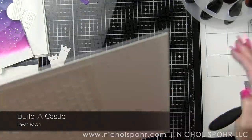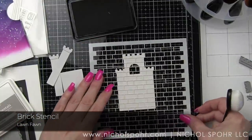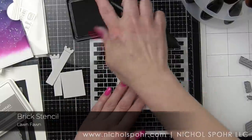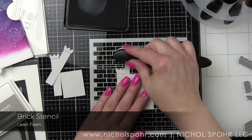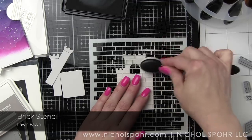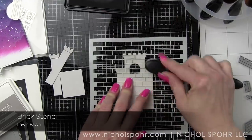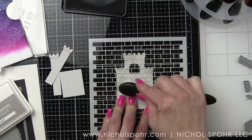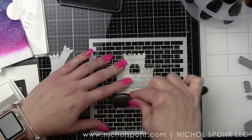I have die cut our castle here from Lawn Fawn Fog cardstock, and we're going to take the new brick stencil and add texture to this with Manatee ink. This is another Lawn Fawn ink color. And I am just going to grab my ink here and just stencil up the four pieces of the castle that I've die cut from this color. And you're going to see when I lift the stencil away, this instantly gives so much more interest to this castle.